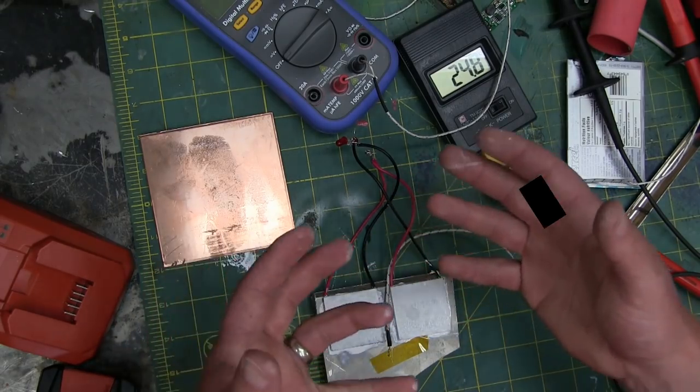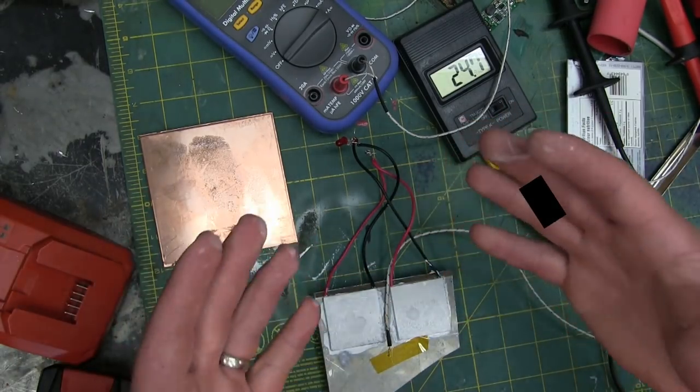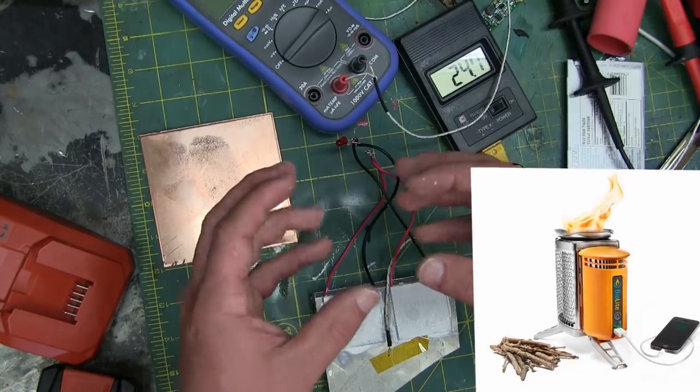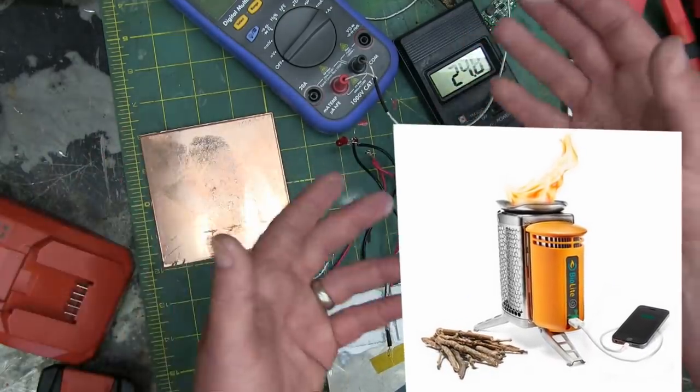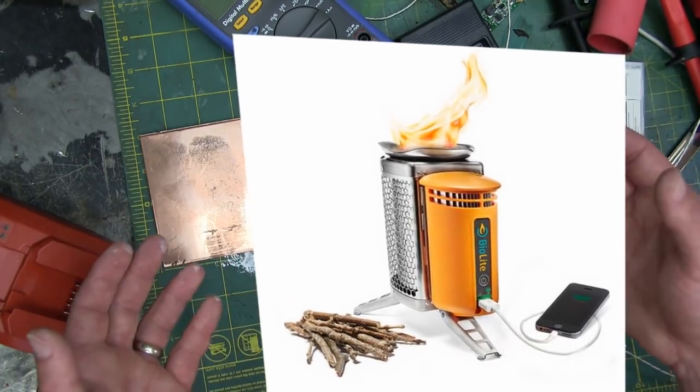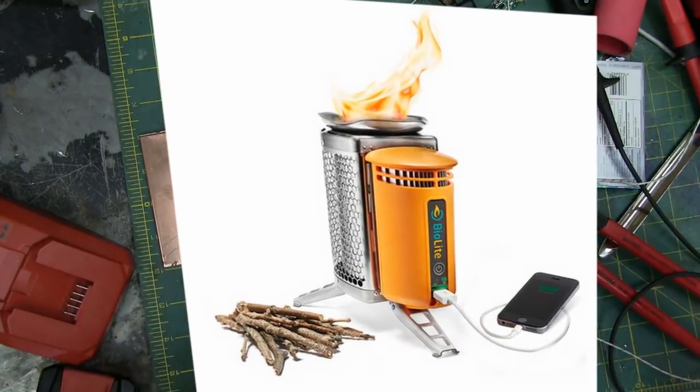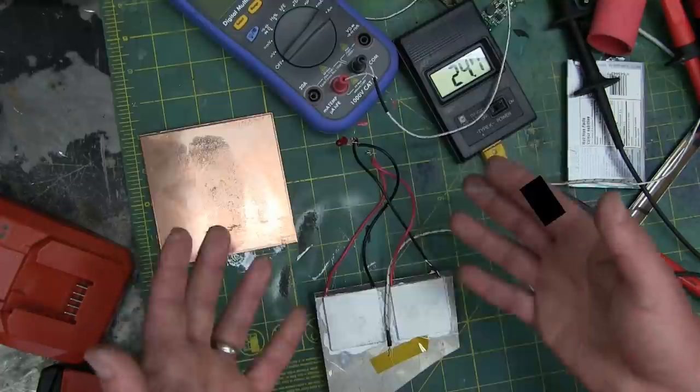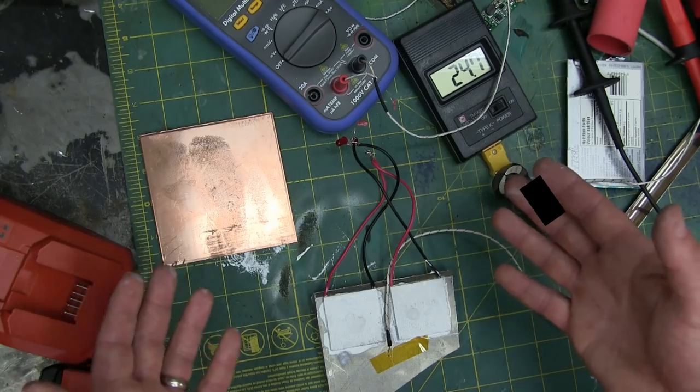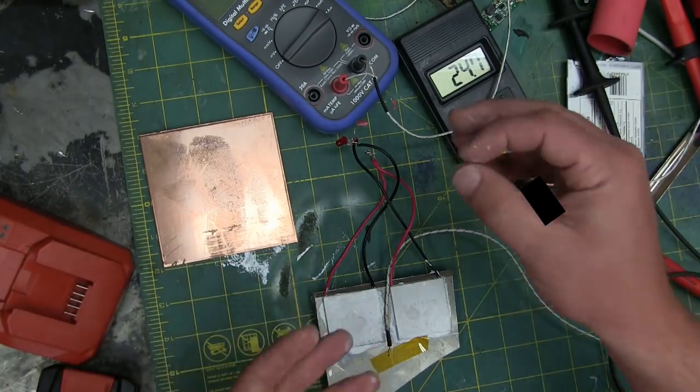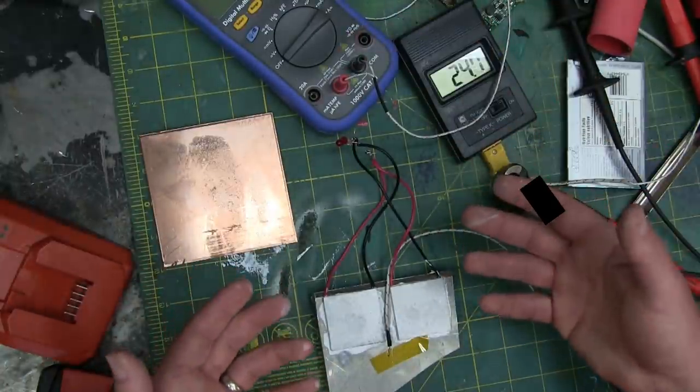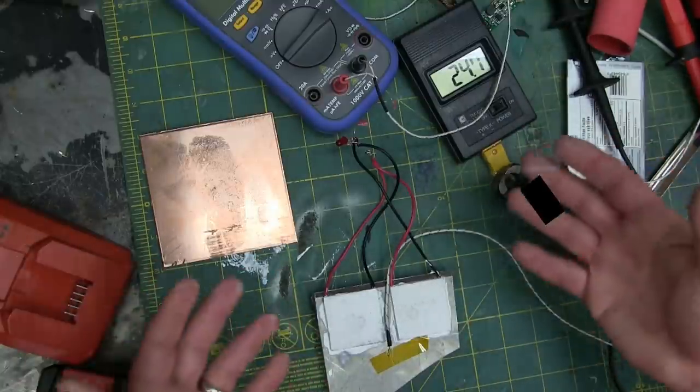I got to thank a young viewer for this idea. He asked me what was going on with these BioLite stoves, which is a rocket stove. It uses biofuel, leaves and twigs and so forth, in order for camping to heat your food. At the same time, it'll charge your phone, so you can update your Facebook profile while you're on the Grand Tetons and so forth. The thing is, that thing is like 200 fucking dollars. It's pretty pricey. So the kid asked, is there any way to take that technology from that stove and make it into a charger yourself? And yes, absolutely there is. I just got to prove that it works is all.